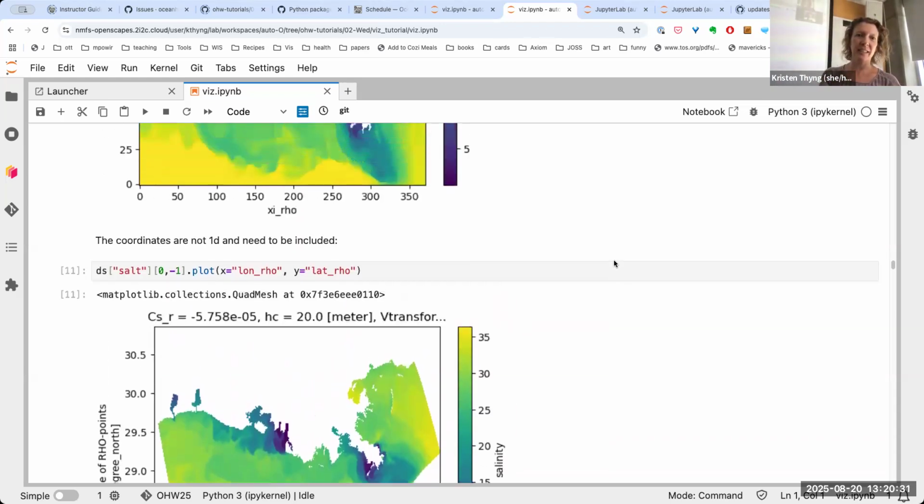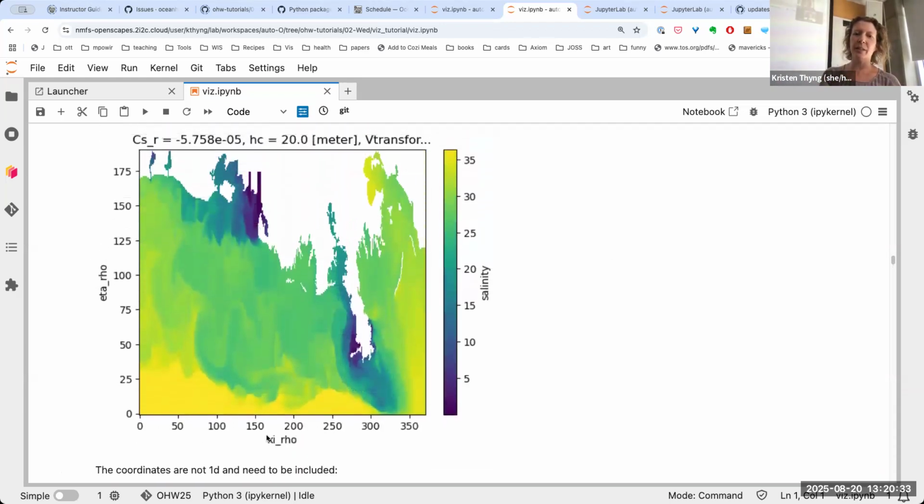I will briefly mention, these are what the model uses to do its calculations. And those are always one-dimensional coordinates. So it's just an index of the grid box in the model. But secretly, because the model doesn't have to know, those map to these different latitudes and longitudes. And it makes it so you can have different grid spacing across, depending on your terrain or your domain.